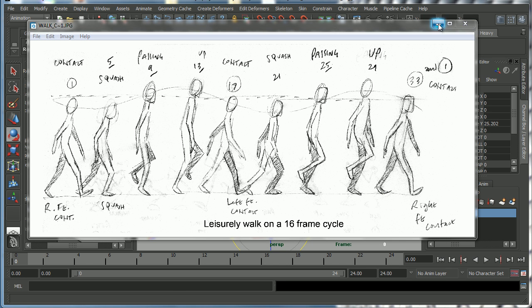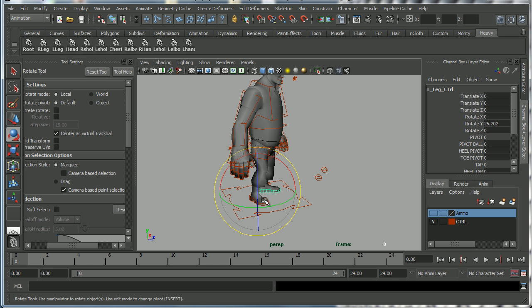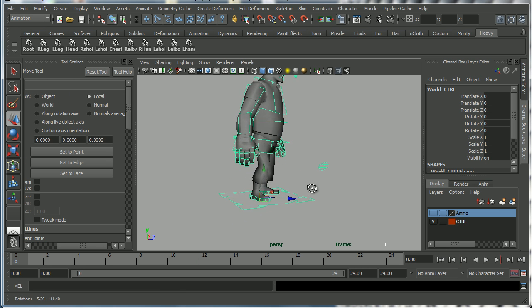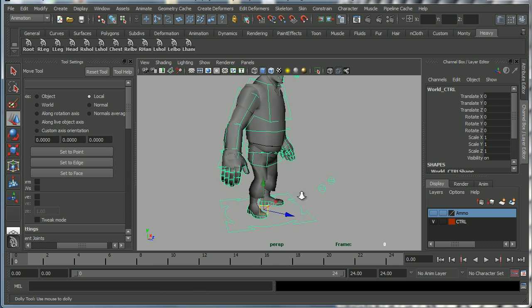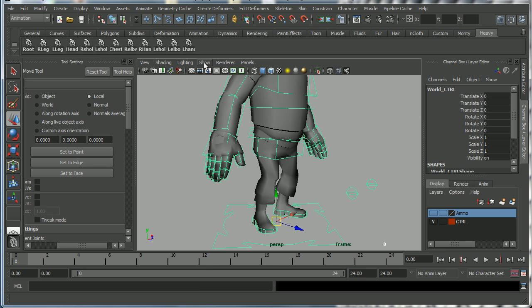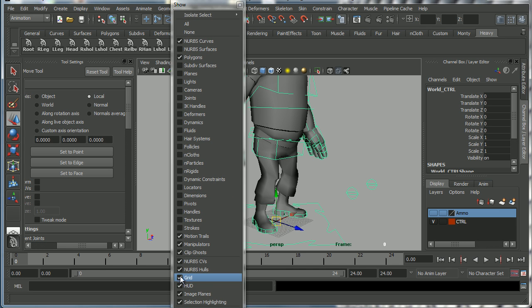And this time we're going to use a slightly different method of working, which is to say, instead of animating Heavy actually walking across the screen and then using the world control to bring him back to the origin point, we're going to animate him walking on the spot, which is the other method of animating a walk cycle. So I'm just going to turn the grid on here so we can see that. I'm going to go to show grid, make sure the grid is on.